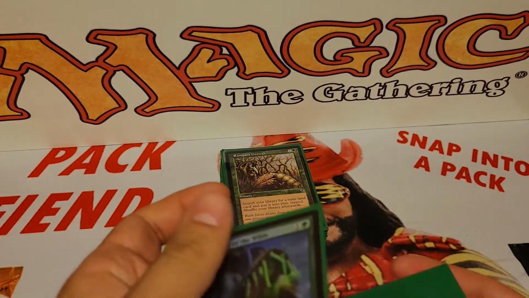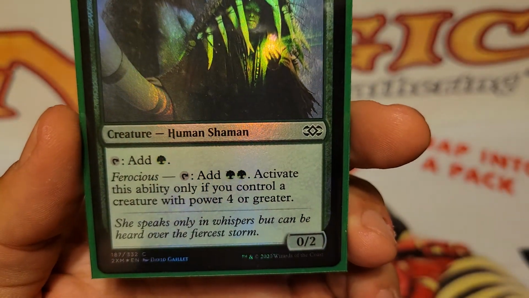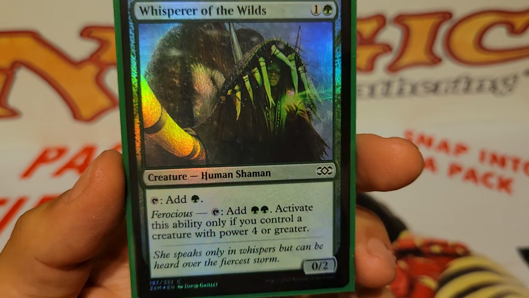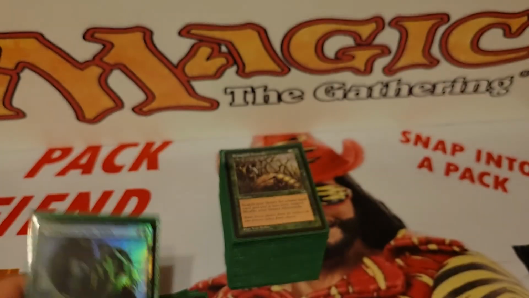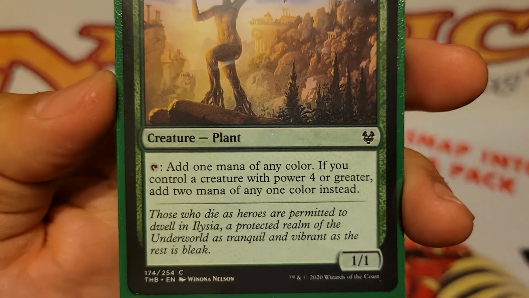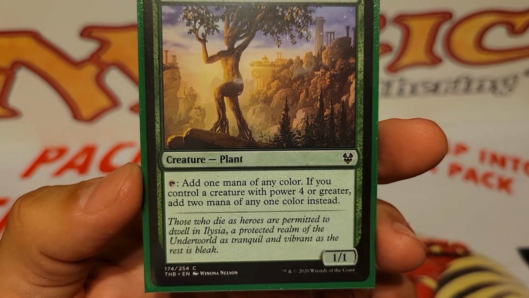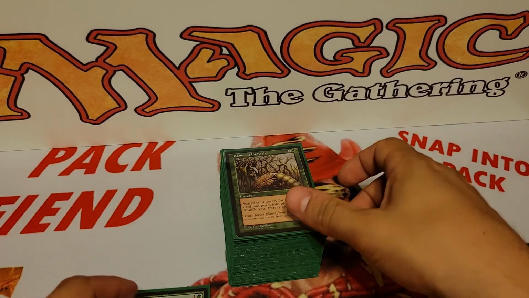Whisperer has the ability of tap, add a green to your mana pool, and then Ferocious, which is tap, add 2 green, but you can only activate this ability if you control a creature with power 4 or greater, which obviously that's a theme of our deck, so we should have a creature with power 4 or greater to turn on that ability to add 2 mana. And then Caryatid reads basically the same thing, but it's for any color, which doesn't really matter too much in this deck because we're mono green. But tap, add 1 mana of any color, and then if you control a creature with power 4 or greater, you add 2 mana of any one color instead.